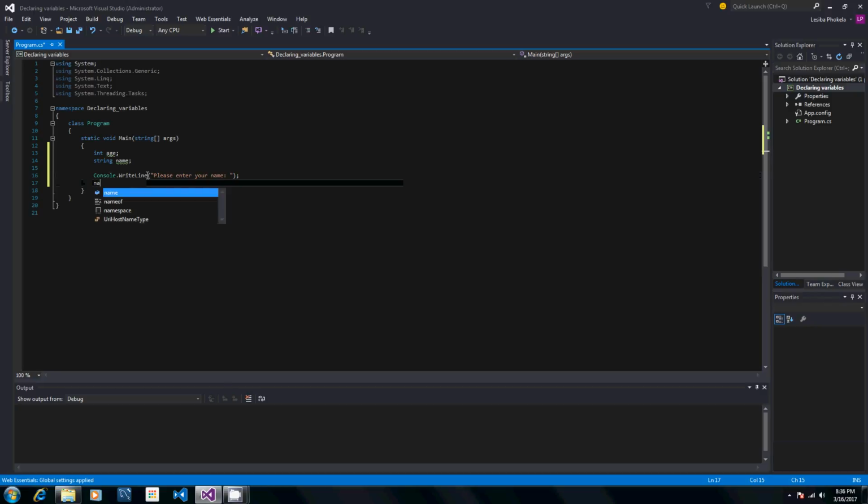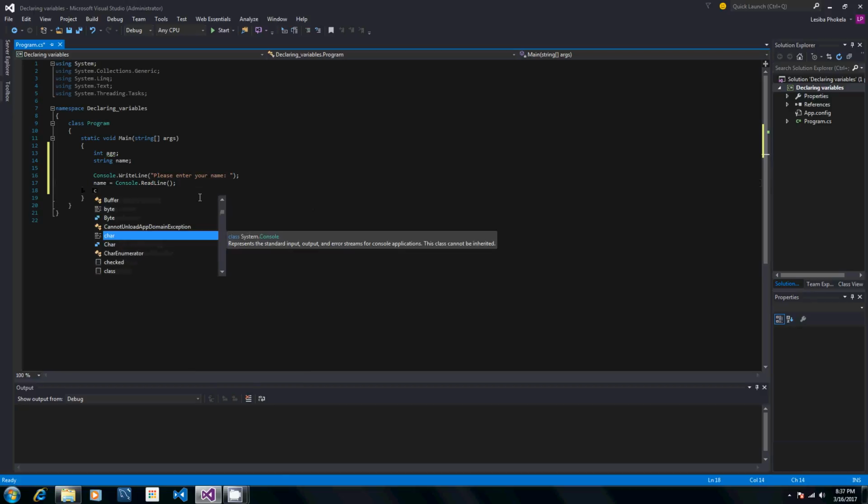Now we want to take input from a user, so we're going to say name is equal to Console.ReadLine. If you look at this function, ReadLine, it is a member of the class Console, which is a static class. ReadLine, as you can see, is returning a data type of string.